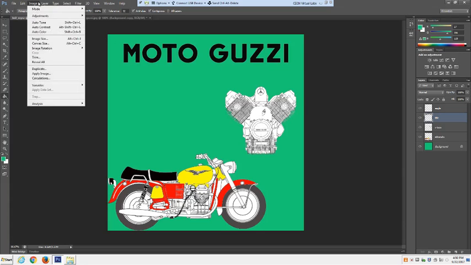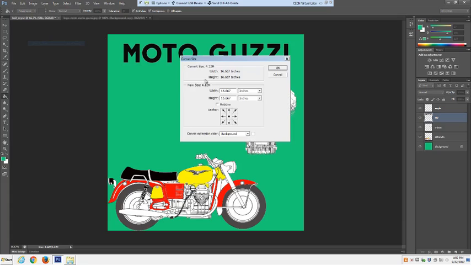Sorry, so you hit Image, Canvas Size, and as I said before, I like pixels, they make more sense to me. I know that I have a 1200 by 1200 pad here, but let's say I wanted to extend it over here. This is looking dead on the picture and its dots are telling me that I have it centered.